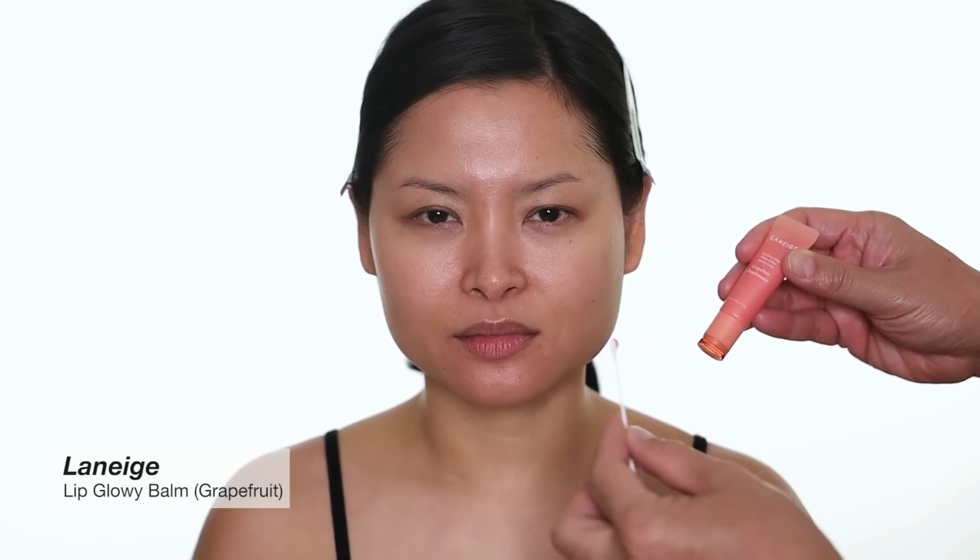To start every makeup, I always prep the skin first. First, I'm using some lip balm. This one is from Laneige. I've used it many times before.